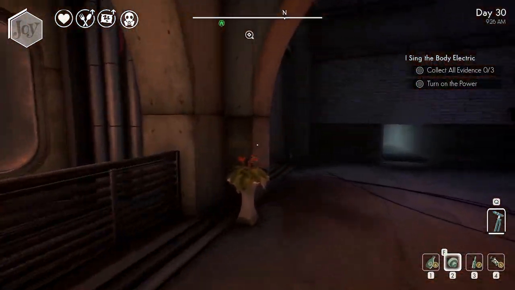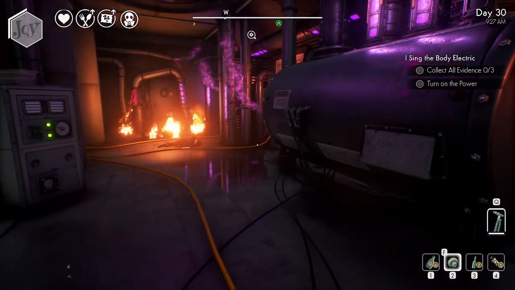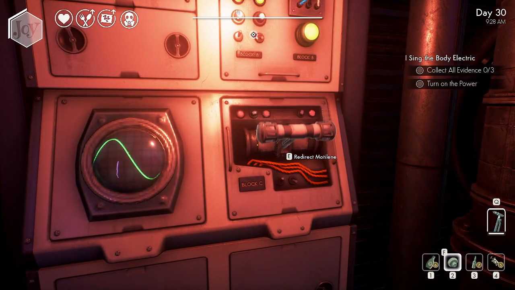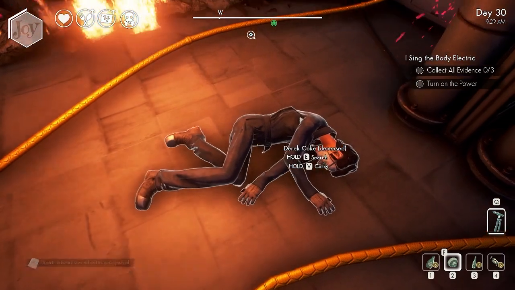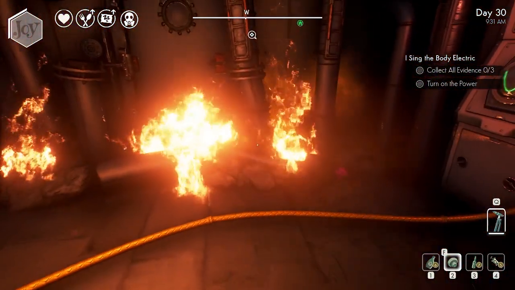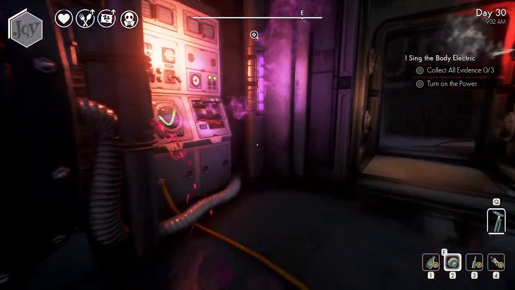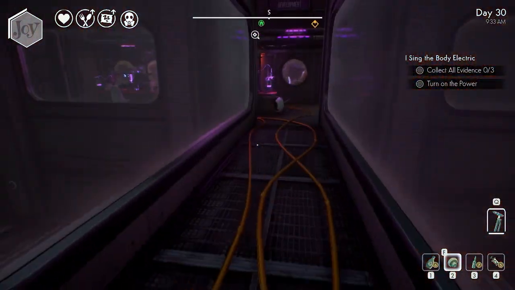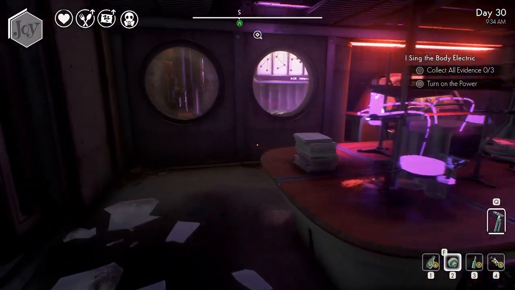Okay, power slash loading dock. This thing really went haywire, didn't it? Electric artwork. I got one more over here. Okay, so that's all that redirected. And that might mean we can do some stuff in here.